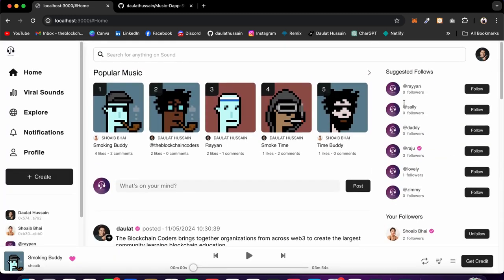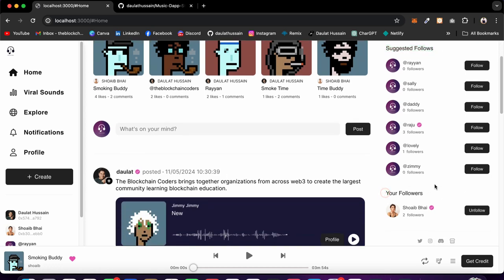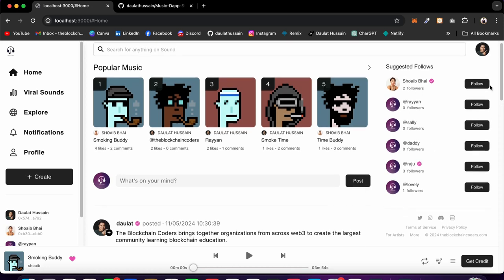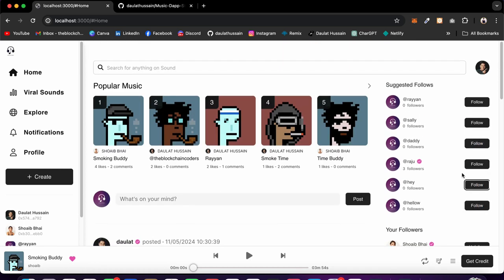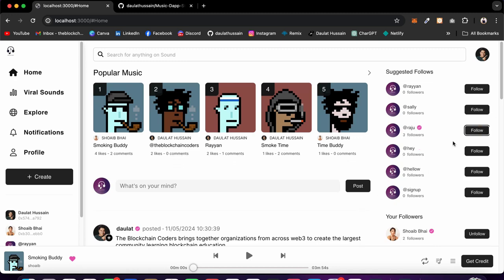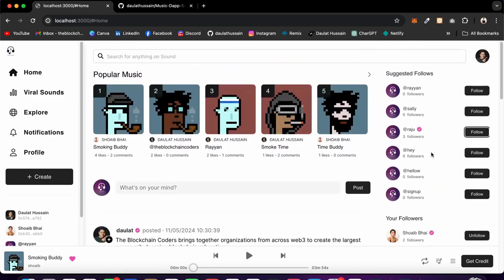Here you will find all the users which you are not following, and here you will find all the users which you are following. So if I want to unfollow this particular user, I can do that very easily. I can click on follow and this data will change in real time. I can simply follow her and this data looks fine. I can follow her and all of these things are updating in real time. You can see, you can follow, you can unfollow. That all looks pretty good. So this is how you can follow and unfollow.